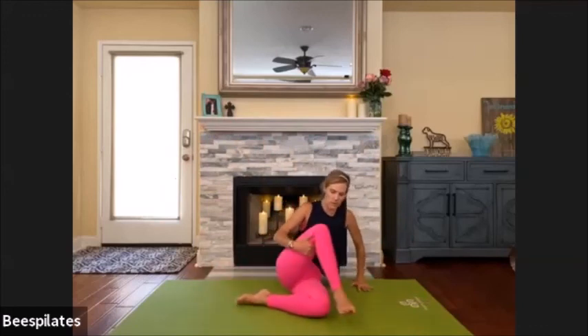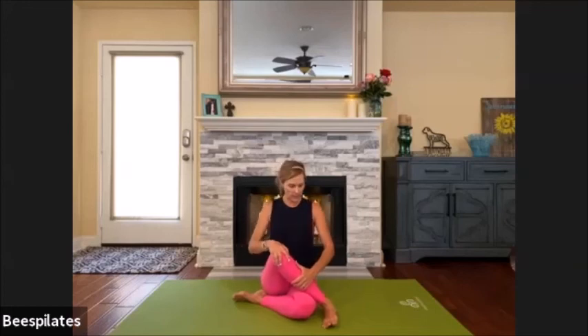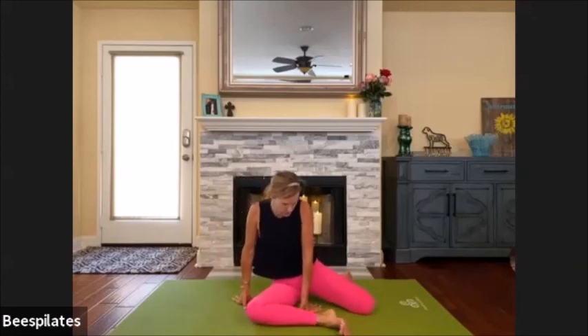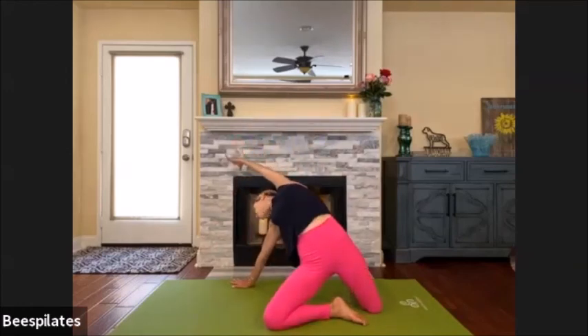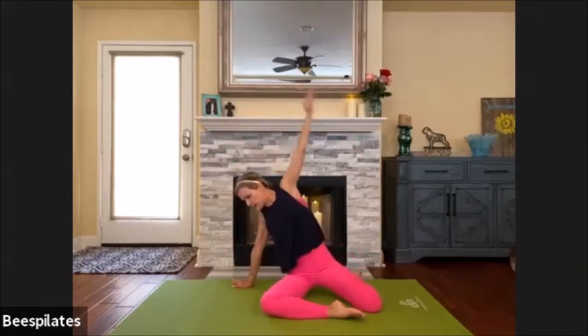Real quick before we move to the other side — take your right leg all the way around. Try to get both cheeks down where you can, and let's just get a quick little stretch on that side, pressing down through that hip. Then we'll do the moving on the other side. Switch it around — right leg is forward, left one is back. We're going to do that stretch first. Take your right hand back — not very far. Lift your chest, bring your hips up and back, and look over toward your right hand. As you really stretch that left arm you should feel that left side — we just worked that left side on the triceps. Tuck your tail, open up the hip, and bring it on back.